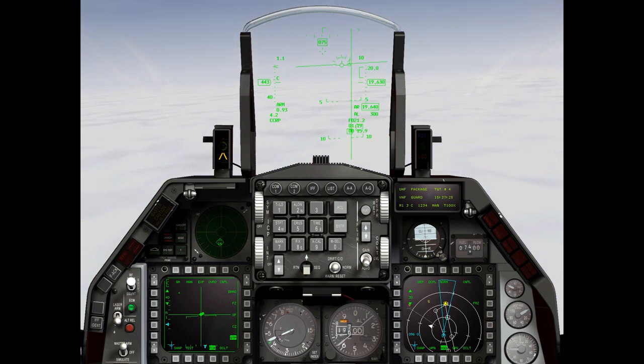Gypsy 1-2, weapons free. Oh, completely off again. SU-30 or SU-27 SM. Both of them are possible, so let's drop the bombs and let's fly away.